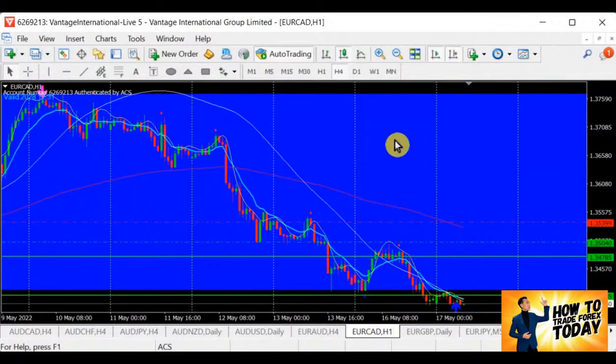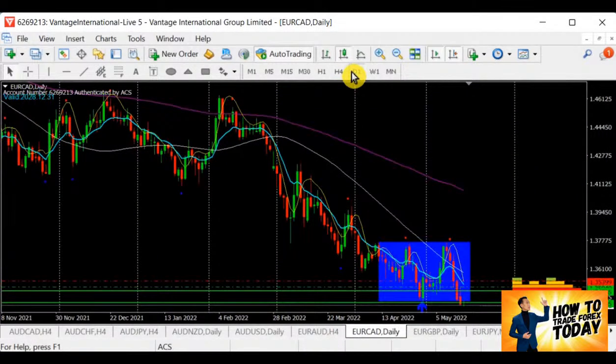What about EuroCAD over here? Well, EuroCAD, as we can see, yesterday we were talking about, is in the bull zone. This is the zone where there's a lot of turbulence. After the retesting, it's into the bull zone. It's breaking through. There's a good chance we are going to continue the bear. Okay, it breaks through the bull.